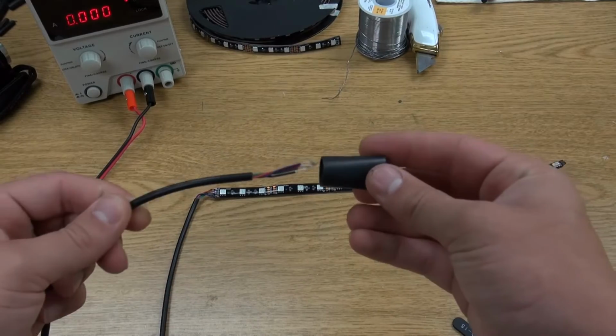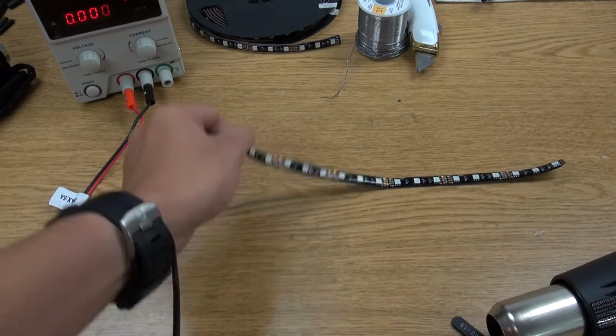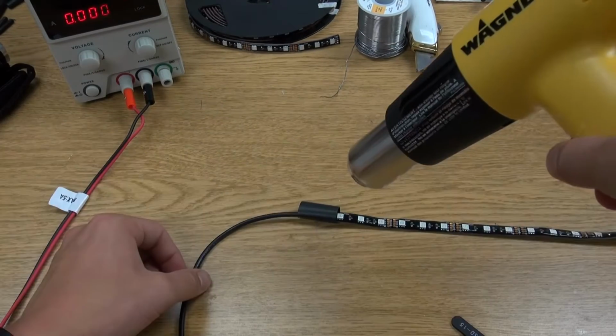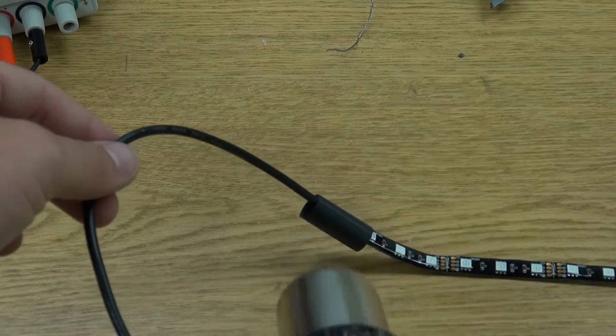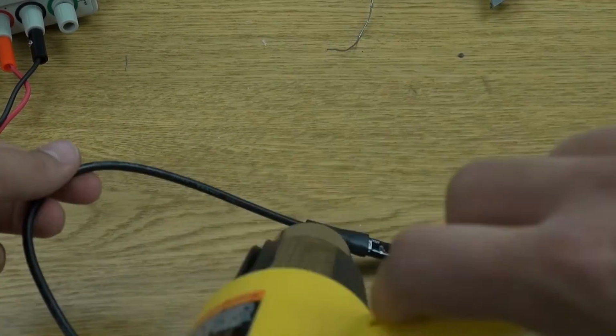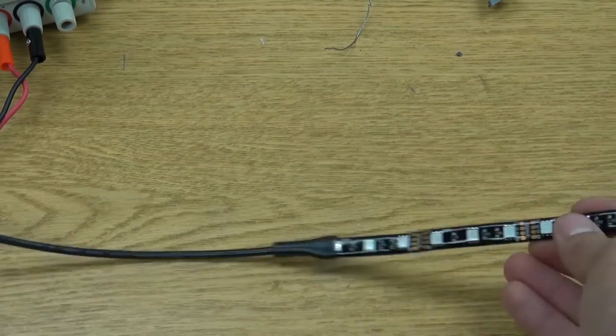To finalize the soldering process, take a piece of heat shrink tubing and slide it over the new connection. Using a hot air gun, carefully shrink the tubing around the connection to seal out moisture or any other potential elements. And there you have it, your lights are ready to go after just a few short minutes.